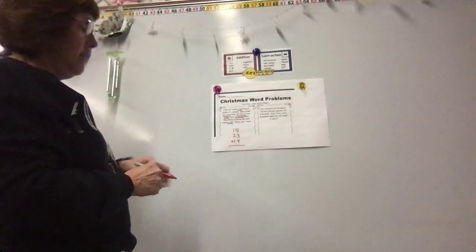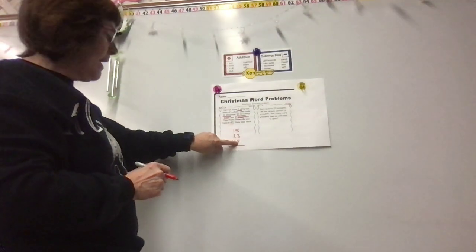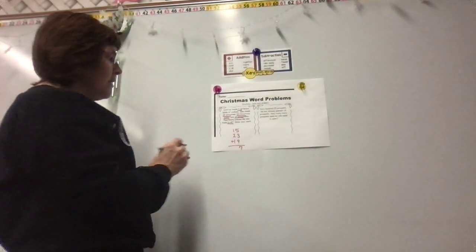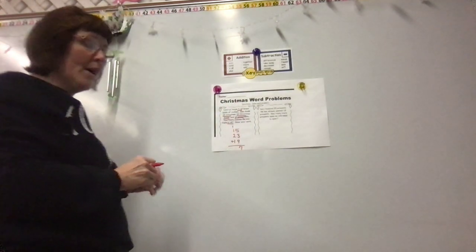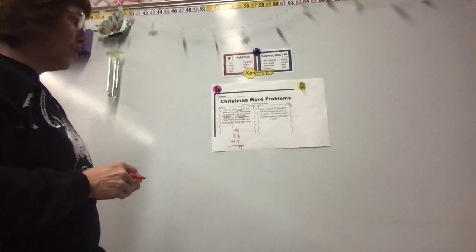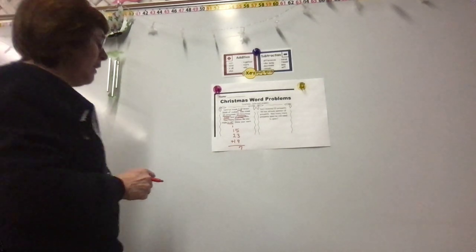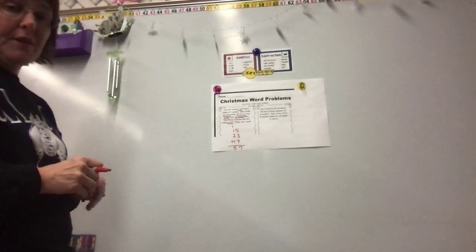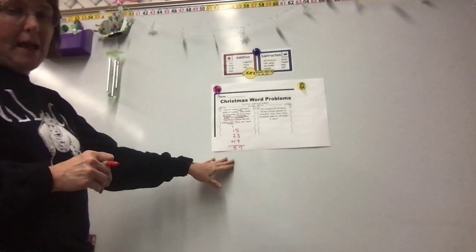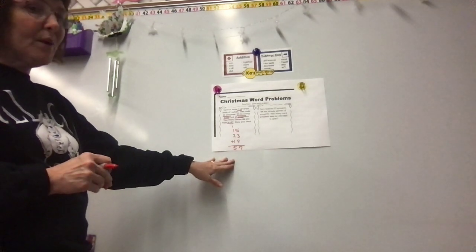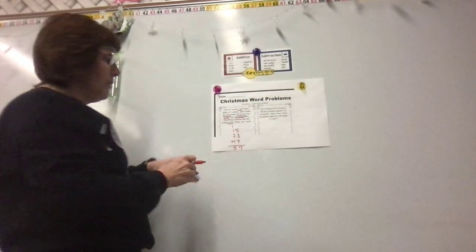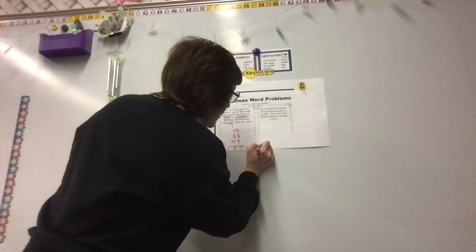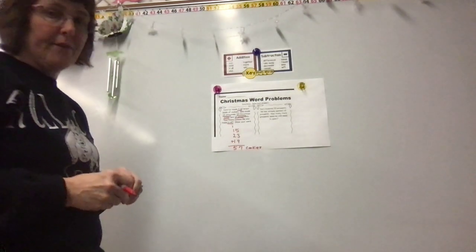Okay, I know that 5 plus 3 is 8, and if I add 9 more, that gives me 17. So I'm going to write my 7 in my ones place. I'm going to carry the 1 into my tens place. I'm going to add 1 plus 1 plus 2 plus 1. That gives me 5. So she made 57 cookies. So in order for my answer to be correct, remember I always need to label my word problem. So I need to label it with cookies. So Cameron made 57 total cookies.